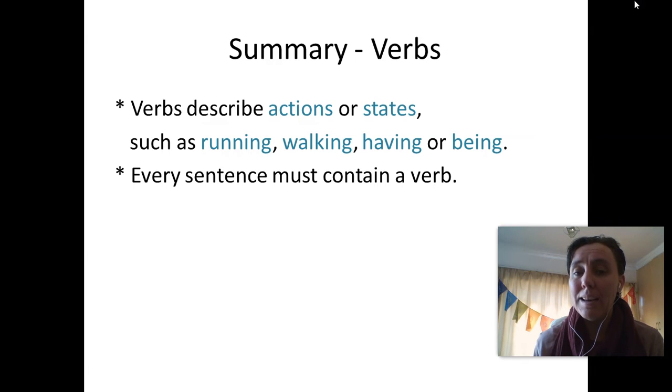Good. And again, every sentence must contain a verb. Every sentence, every single sentence, no exception. If it doesn't have these things, it's not a sentence. It's something else. So a sentence must have a subject. That subject can be a person, could be a person's name, or it could be a thing doing the action, but there must be a who or a what doing something. So there's always a subject and there's always a verb.